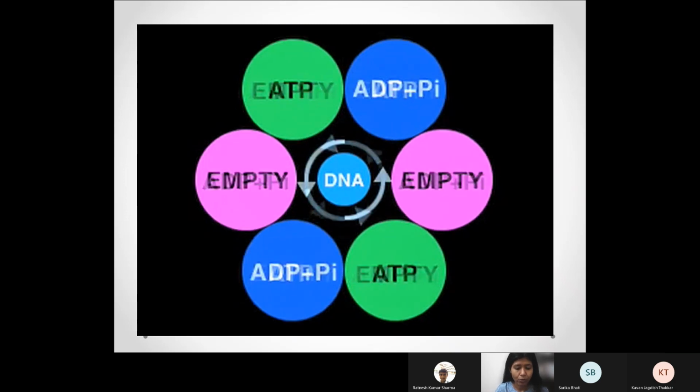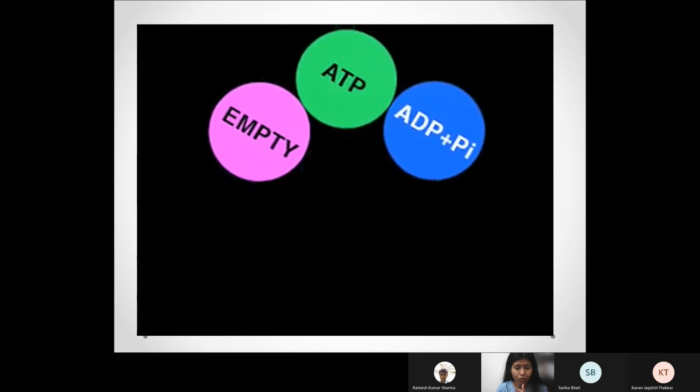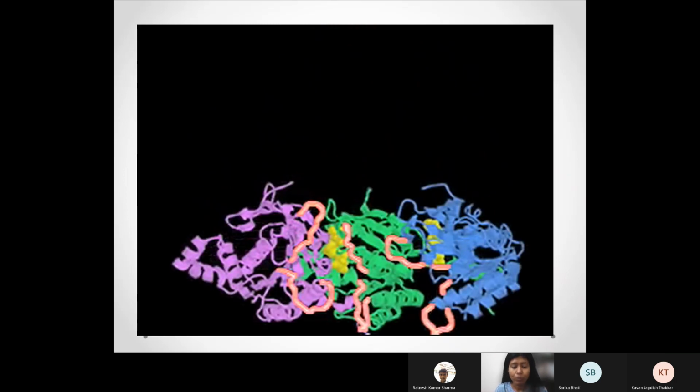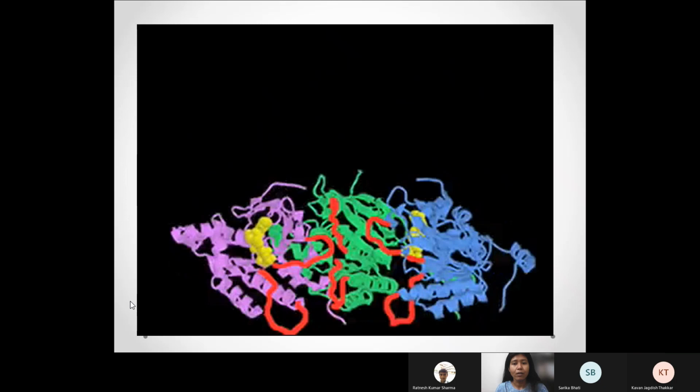So I did look through it and I found a PNAS paper where they have solved structures, and they found that one or two subunits at a time could be bound by NTP. So that's as far as I could see in the literature. I'm going to look through it further. So Sarika, if you also come across something, you can contribute. Ratnesh, I will come to your answer next week.